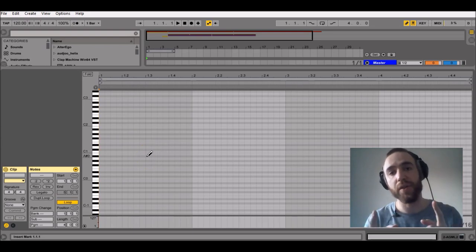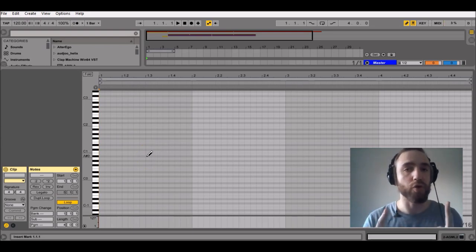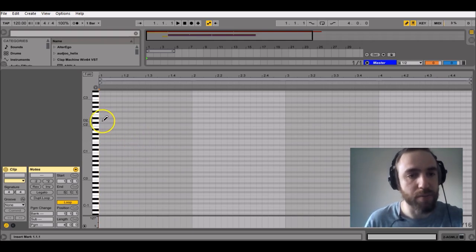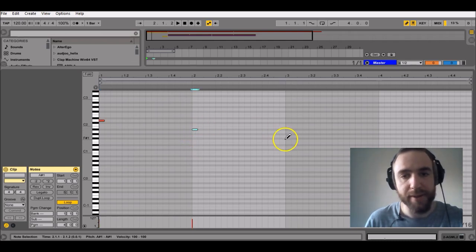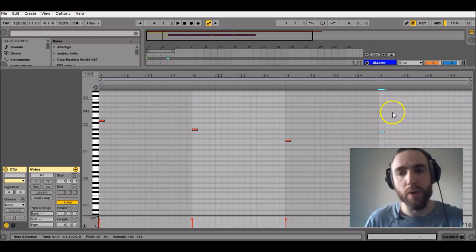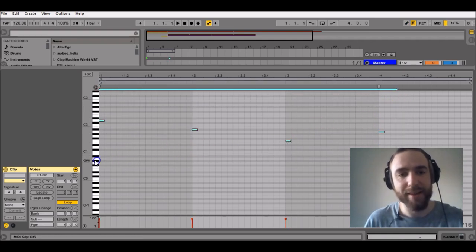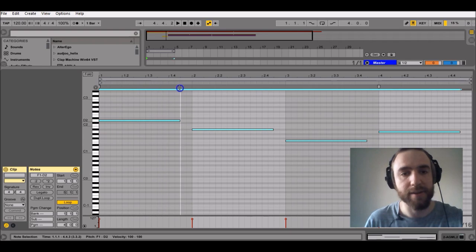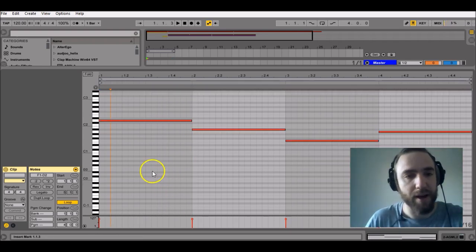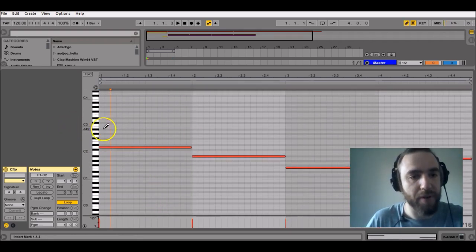Okay, so the first thing we are going to do is draw the root notes of the chord progression. So let's go with a D2, okay, beat number 2, we'll go with an A sharp 1, then an F1, and an A1. And we're gonna extend the notes value so they all last one measure. Okay, right after that, what we can do is move up there and start drawing the pattern.